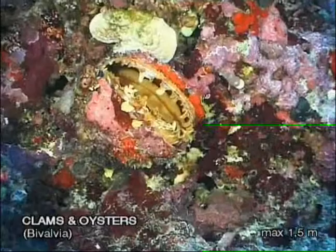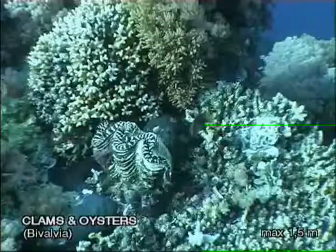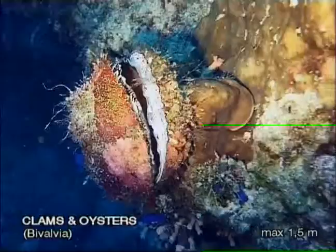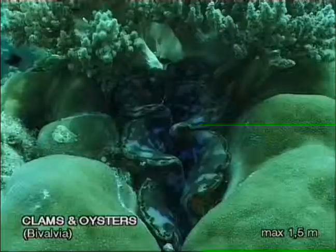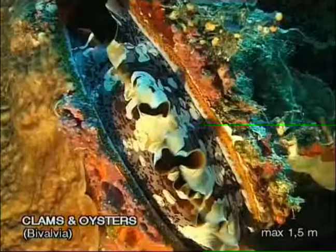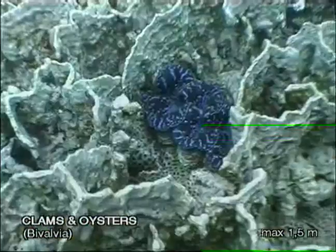One of my dreams in diving has always been to find a pearl in an oyster. This hasn't happened yet, but looking at oysters and clams has revealed to me a different kind of treasure. The soft fleshy tissue at the lip of their shells contains colonies of the algae Zooxanthellae, which are brilliantly colored. If you have a good light, this is a sight you will never forget. Giant clams can grow over 1.5 meters across and may live to be 200 years old.